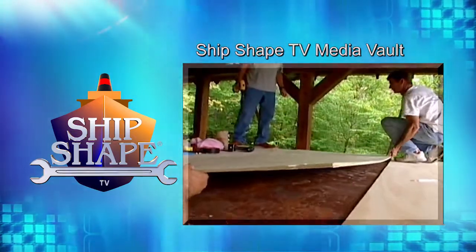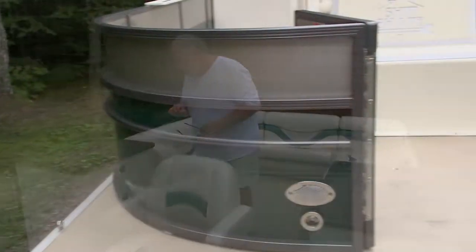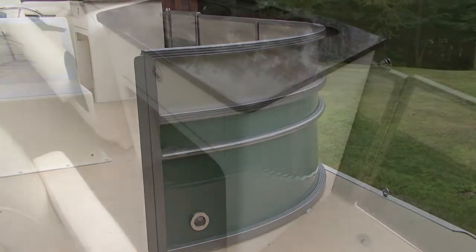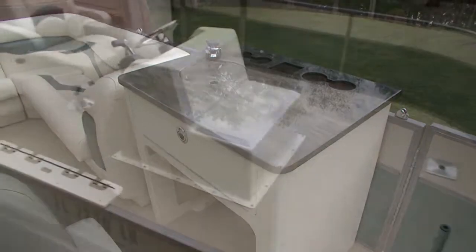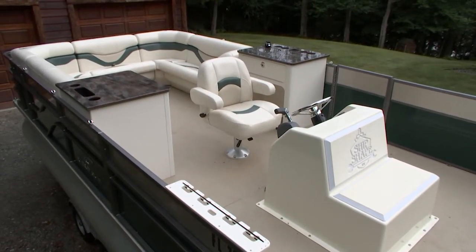He said it'll probably last a couple of years — well, he was right; it's not lasting that great. And I really think the way the boat is set up now, with the brand new fencing, these beautiful cabinets from BoatOutfitters.com, and beautiful vinyl seats in great condition, the top side of this boat looks like a million bucks — except the deck.